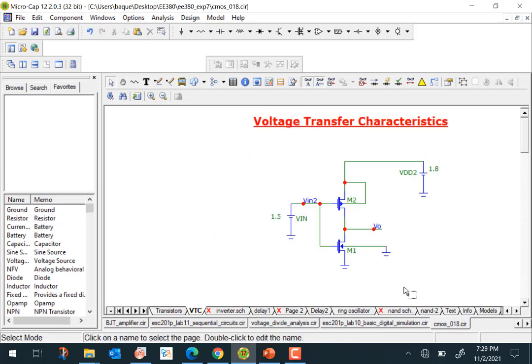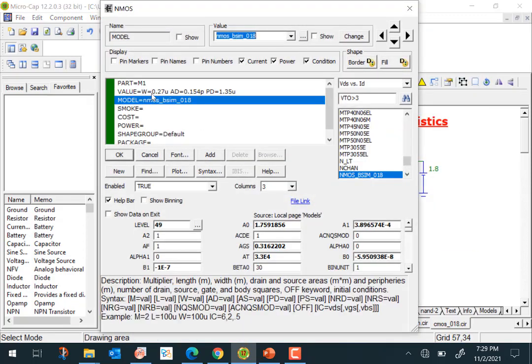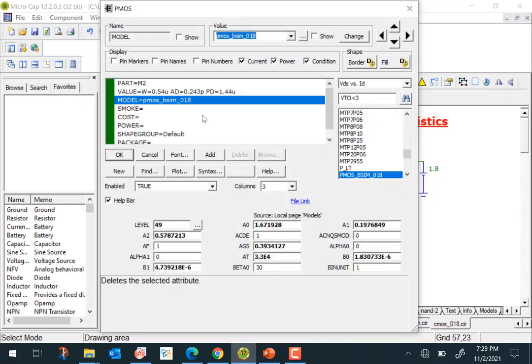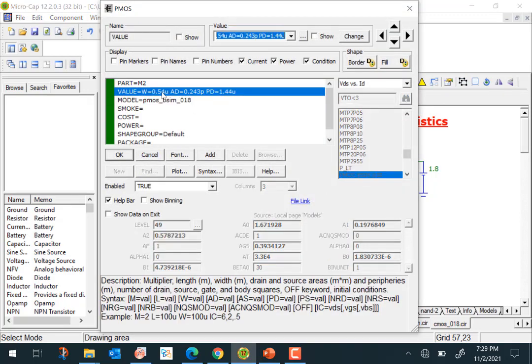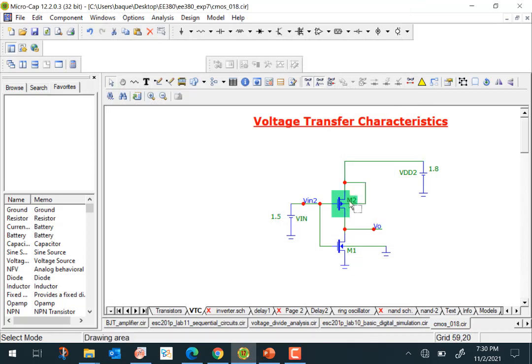Okay, so this is the CMOS inverter here, NMOS here, and the PMOS here. Note that if we double click NMOS size W, we have kept it as 0.27 micron. And the PMOS size, we have kept it as double of that, because PMOS mobility is approximately half of the electron mobility. So we have kept the size double so that the current driving capability of both of them are close to each other, right? So we have this CMOS inverter, and now we can simulate it.